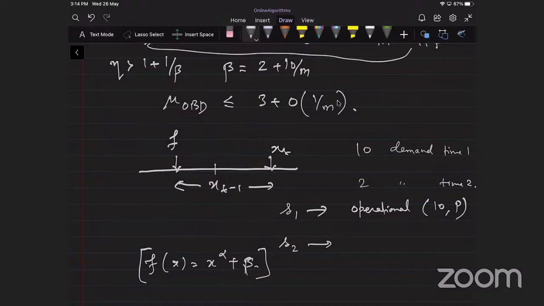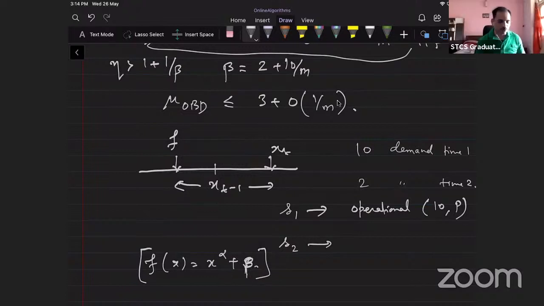Yeah. So idling servers before, switching is a problem. The problem is switching: switching from active to inactive state costs energy. So if you want to keep it active, you still have to pay a certain price. So if it is just x power alpha, then it's a different problem. Then you can do what you want to do. But keeping them idling while being active also costs energy. Does that resolve the problem? Yes.